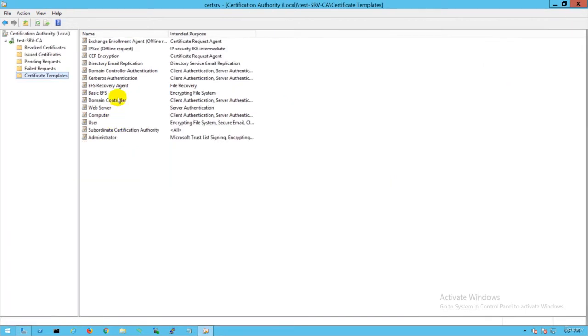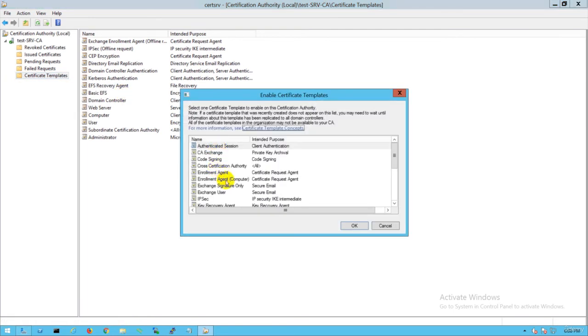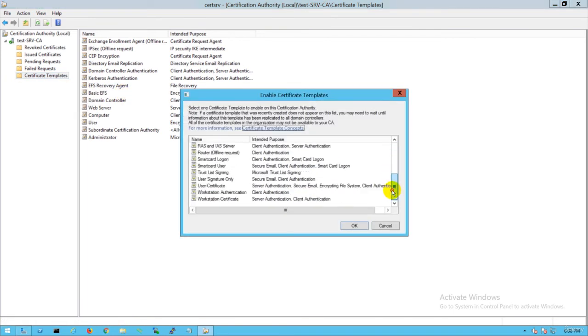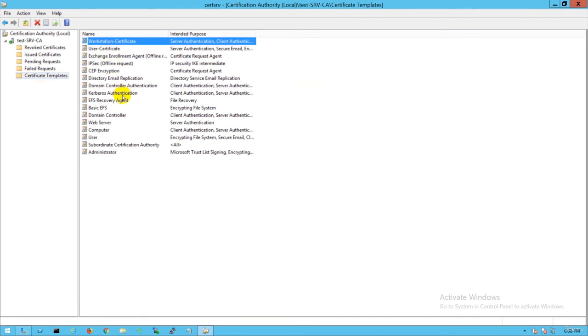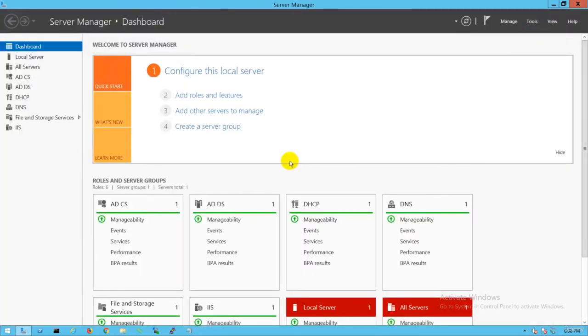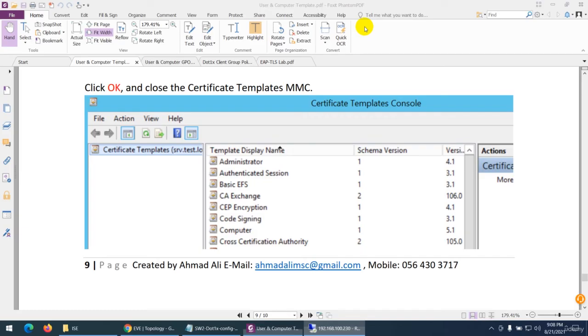Close this window. So when you come back, it's not available here. So what you need to do is click on certificate template, new, certificate template to issue, and choose those two certificates which we just created. One is workstation and the other is user. With the control key, you can select both user and workstation and okay. So now it will be available here. Here are the workstation certificate and user certificate. So it's available here, and click close now. That's it. So our certificates are ready.